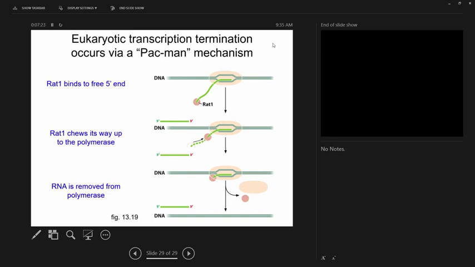So this little bit is going to be just a few nucleotides. My best guess would be that as RAT1 grabs a hold of it and comes along, it finishes chewing it up into nothing. But even if that were not to happen, this would be released in the nucleus. As we'll see in the next chapter, there's quality control for eukaryotes in that translation only happens in the cytoplasm.